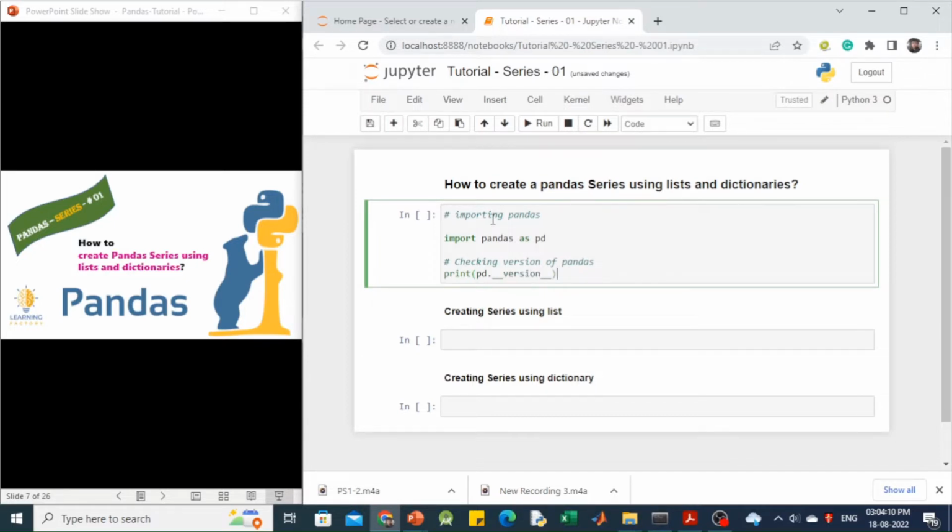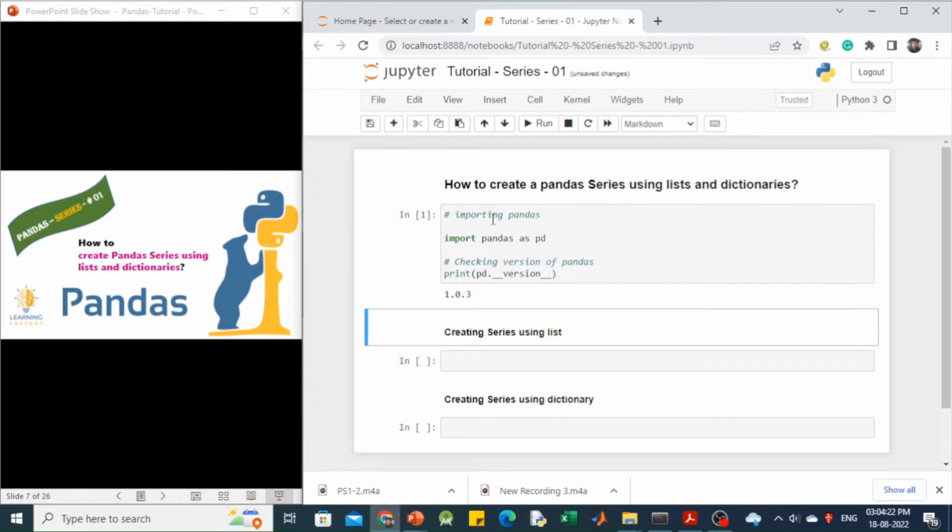This will give us the current version that we are using, right? So let us execute it. After execution, we have imported the libraries and we are printing the pandas version. I'll be using pandas 1.0.3 here, right?